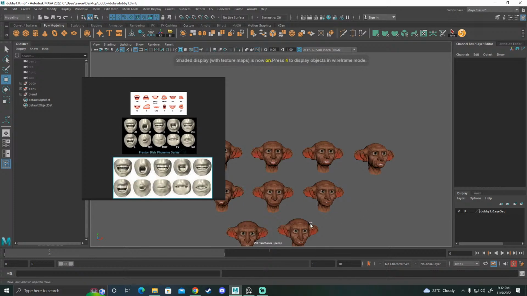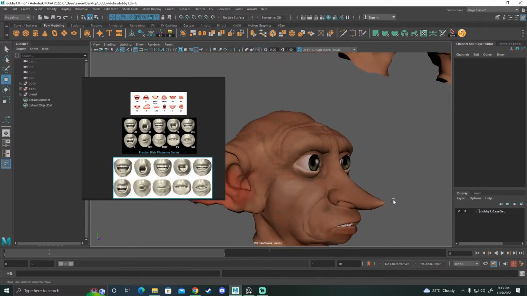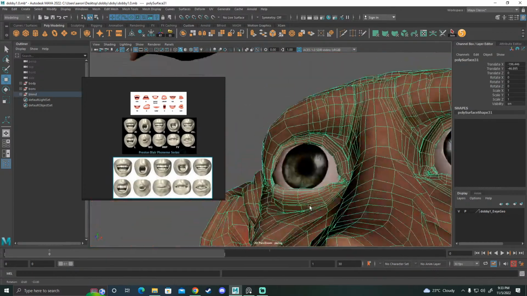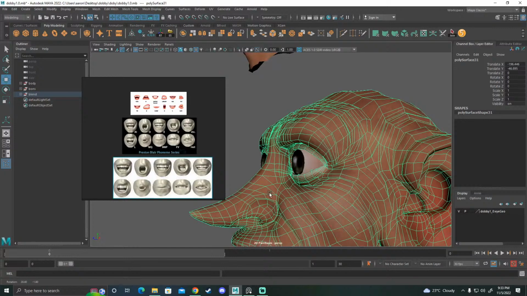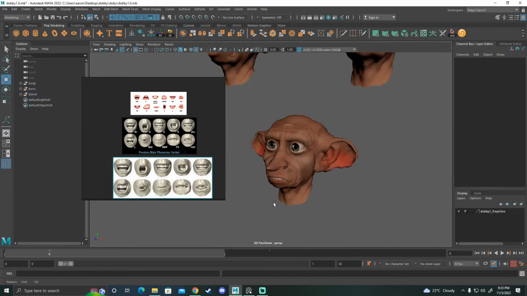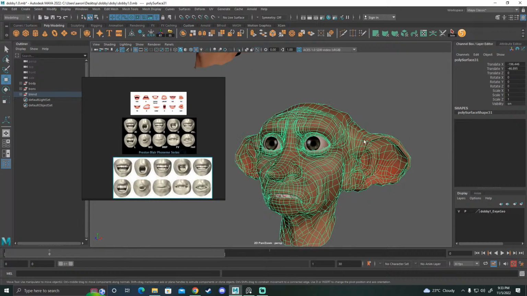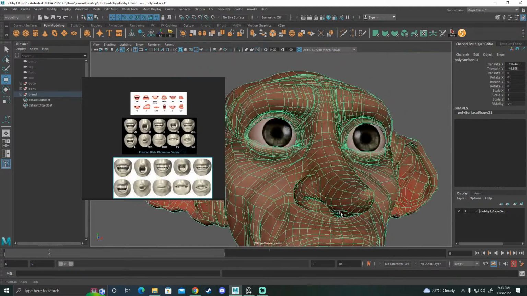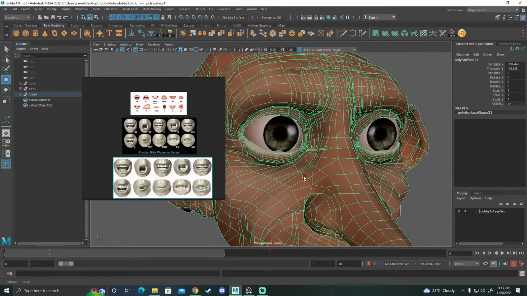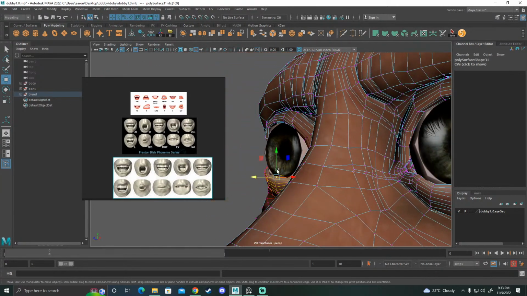Okay, let me press 6. All of the things have been done in my case, so I'm gonna go ahead and make the blink for these ones. In technical terms, for the eye blink, we create the right blink separately and then the left blink separately. But for this demonstration I will be doing both of the eye blinks on the same mesh itself. So I'm gonna go ahead and do the eye blink.